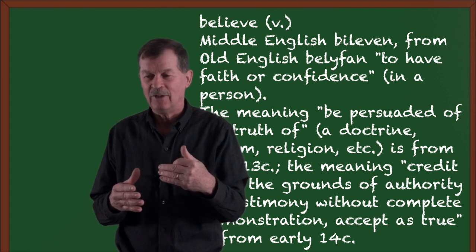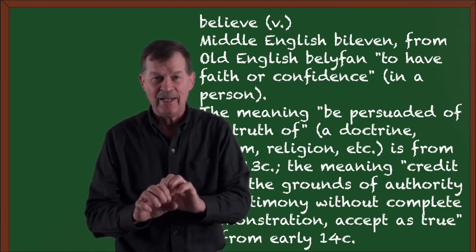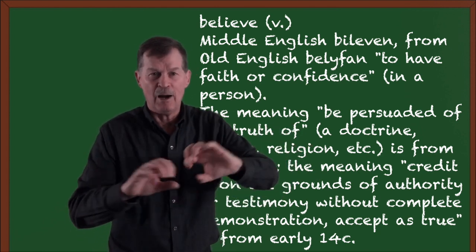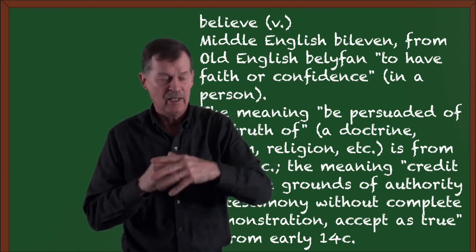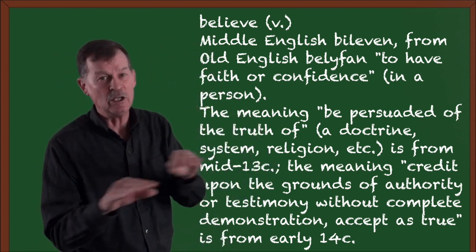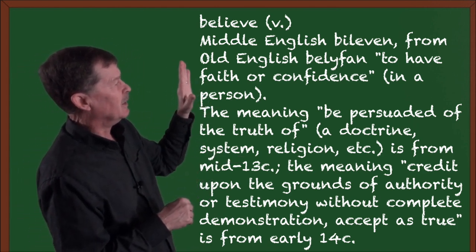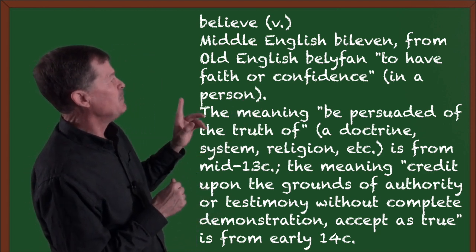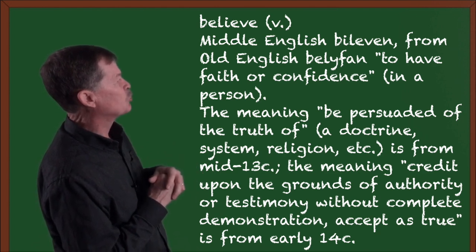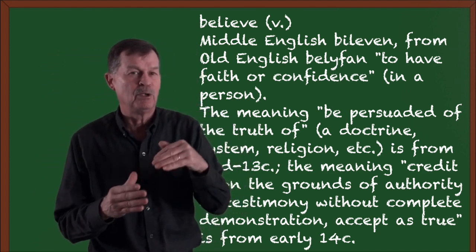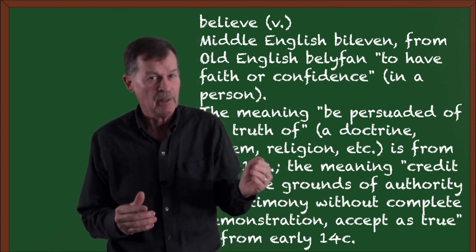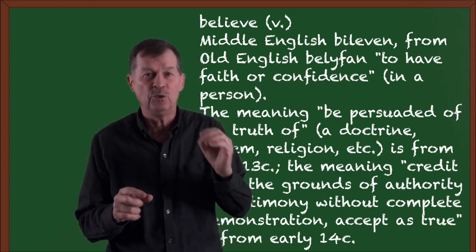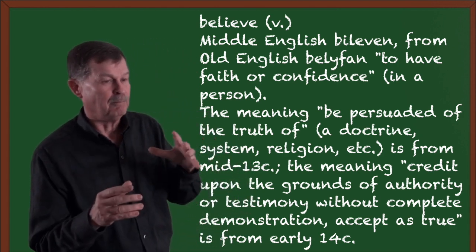And now we know today in philosophy in different ways that faith is in direct opposition to reason. Faith and reason are on opposite poles or opposite levels, however you want them, they are not equals in any way. So to say that to believe is to have faith or confidence in something, the meaning, be persuaded of the truth. Okay, so that means I am persuaded that this is true, but it's not justified. It's not justified through logic. It's not justified through human reasoning. So that is a belief then.